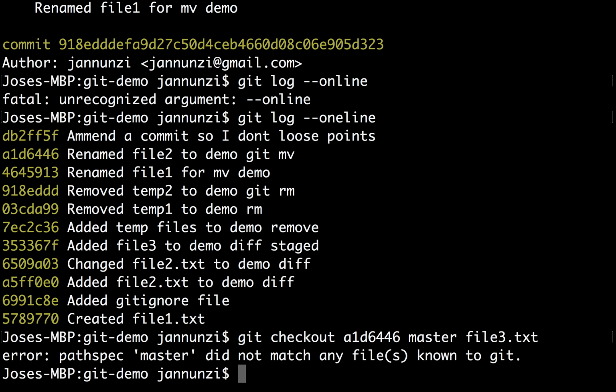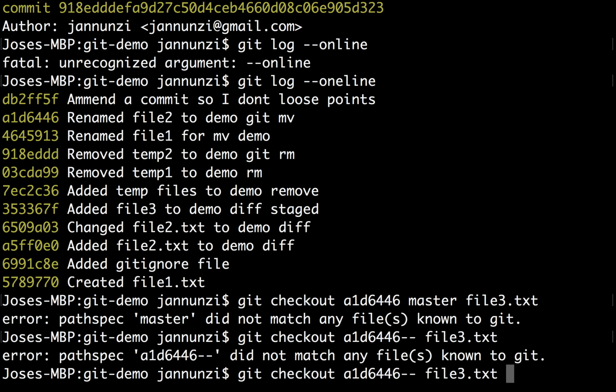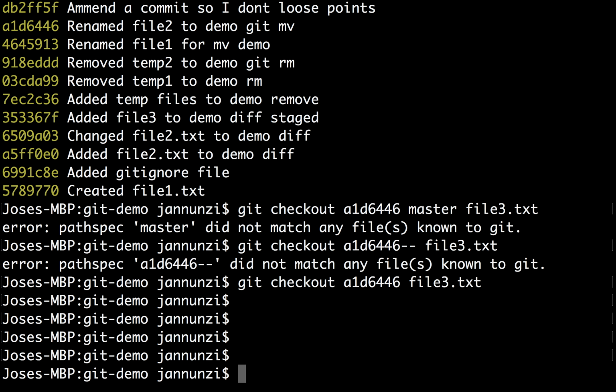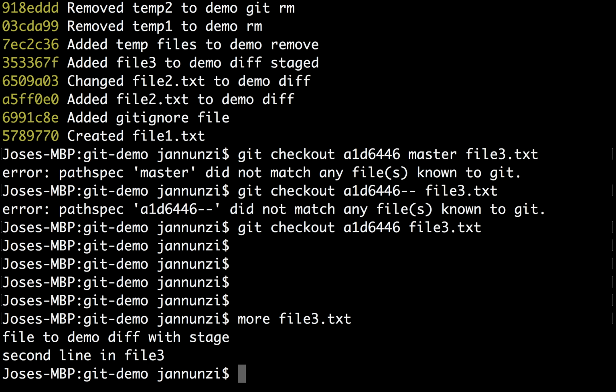Oops. Is it dash dash? Or just file 3? Okay, there it is. If I take a look at file 3, notice that it does not have that third line in there. See that? It's no longer there. So we have file number 3 in the state that it was at that particular checkout, right?